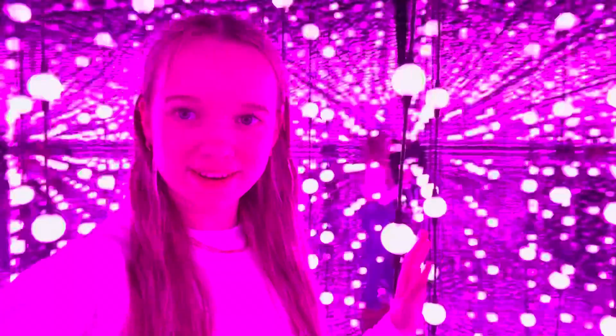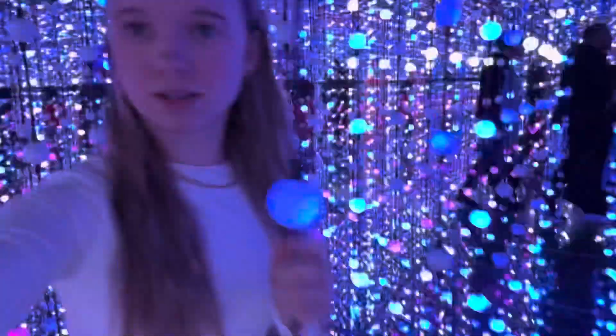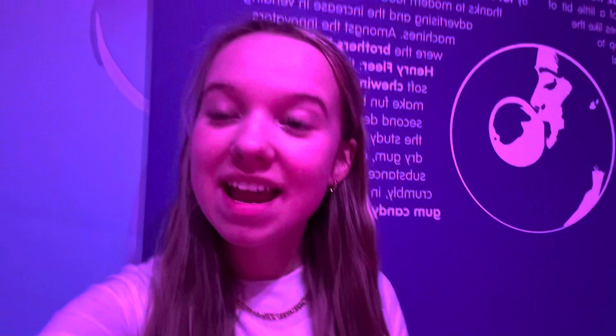Guys, this is the next room. Oh my goodness, look how amazing. It's getting frozen into the unknown, like oh my gosh. It's so cool, there's like a bunch of lights. Guys, I've just done this VR experience thing on an egg chair - on a floating egg chair. It was actually really fun, although I'm very dizzy because I get like car sick really easily. But it was actually really fun. I've got some bubbles.